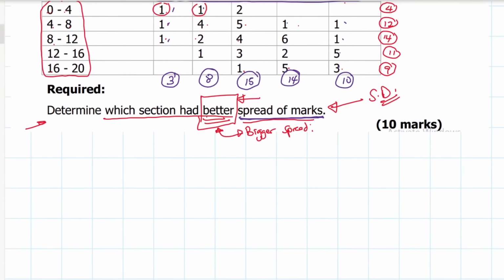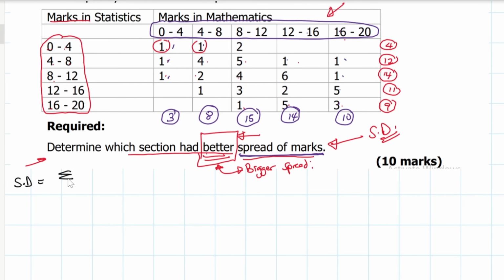So the formula for standard deviation here, let me do it here, because we're going to look at the standard deviation for both. The standard deviation is simply the square root of the variance. The variance is given by the summation of f x squared, divided by the summation of f, which is the frequency, minus, in brackets, the mean. The mean is the summation of f x over the summation of f, in other words, the total of frequency times the variables divided by total frequency. This is squared, and of course all of it is under a square root.